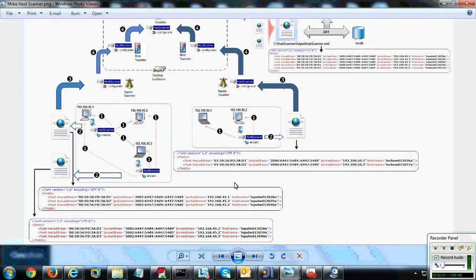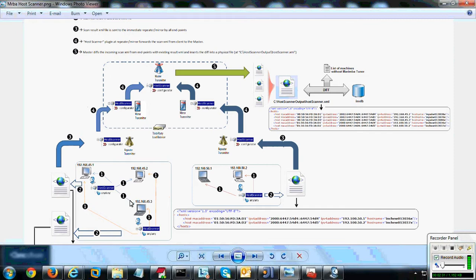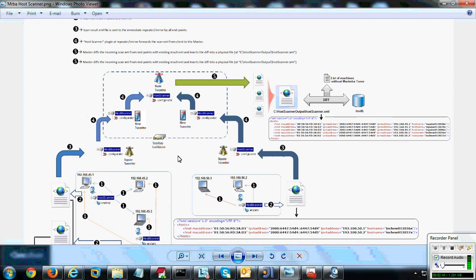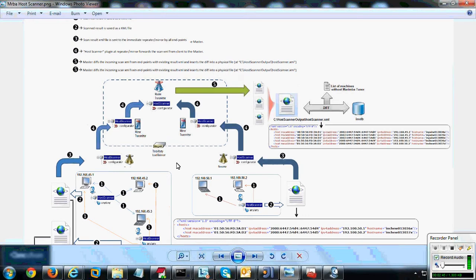Once the XML generation is done, the endpoints will forward this XML to the plugin at the repeater or mirror. The repeater or mirror, in case of this HostScanner, will not handle any of the XML insertion requests. So the repeater and mirror will just forward this request to the master.